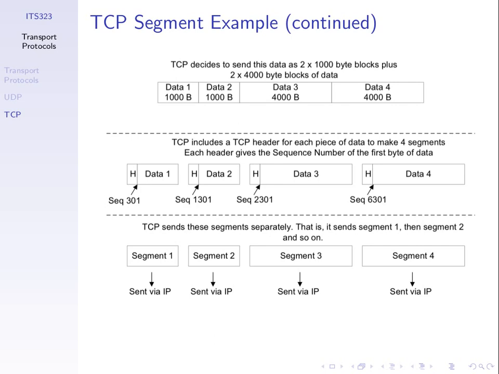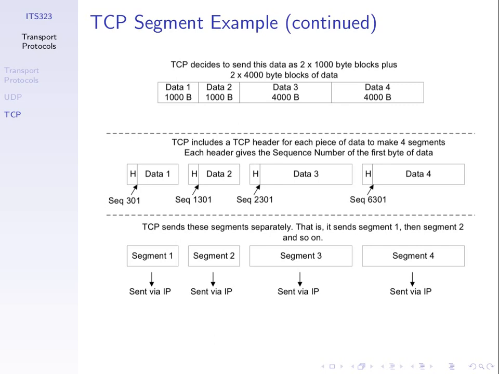So what TCP does is create a TCP packet, normally called a TCP segment. So the chunk of data that TCP sends is called a segment. And it takes that first 1,000 bytes of data, attaches a TCP header, normally 20 bytes, to get our TCP segment, segment number 1. And inside the header, there's the sequence number field. And the value of that field is the value of the first sequence number of the data inside that segment.